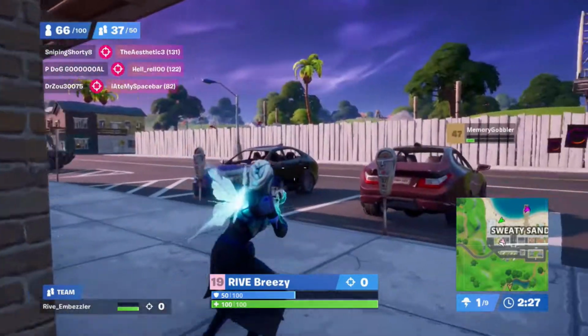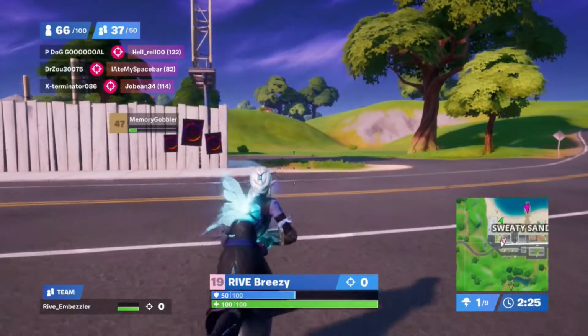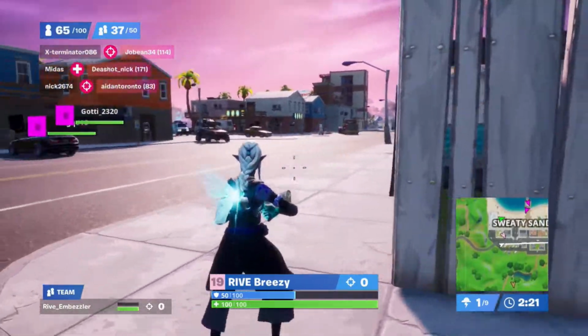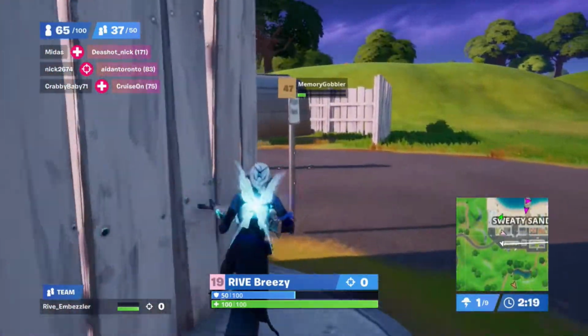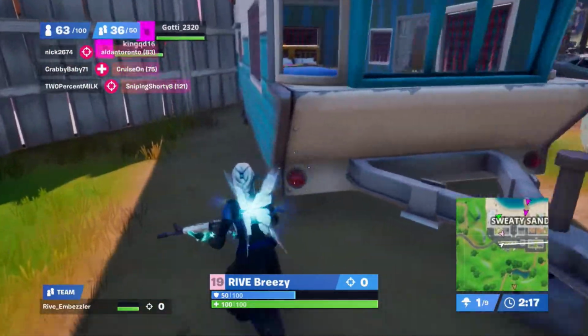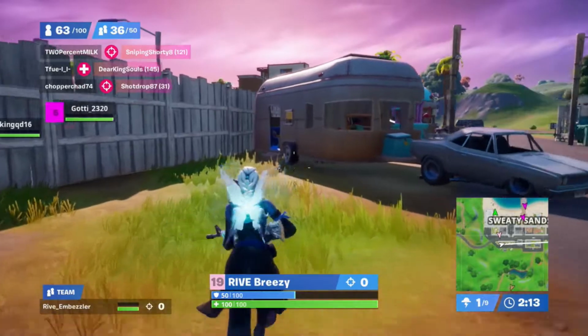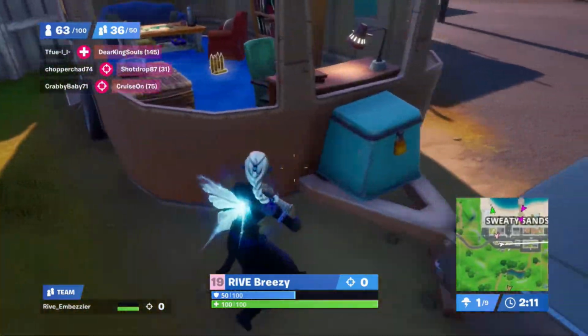Let me know what your favorite gun is in Fortnite. For me, it's the purple and gold bursts. Not the common green and blue ones. Those are pretty trash. But once you get it up to purple and gold, it's amazing. I don't know why anybody runs anything else.